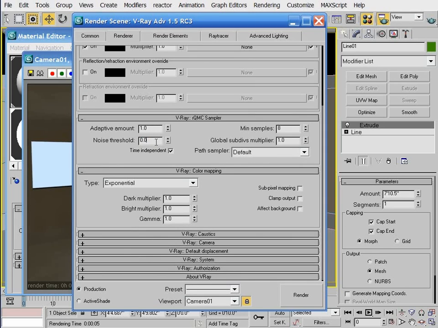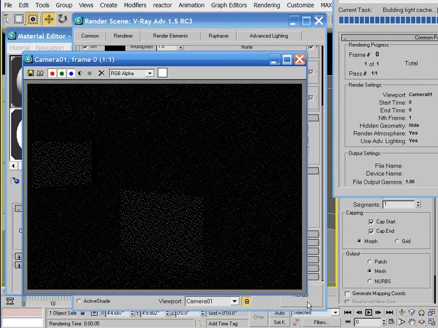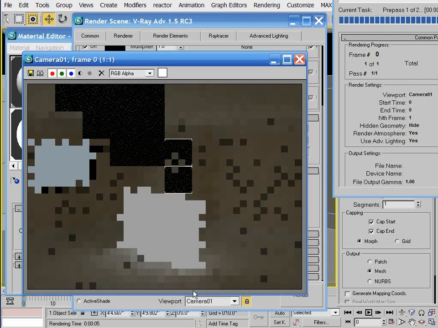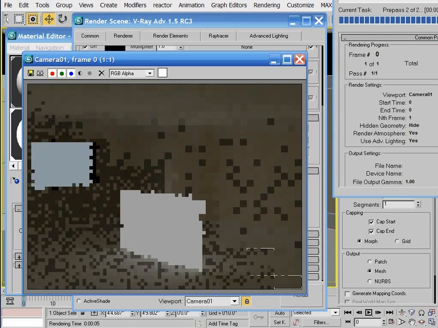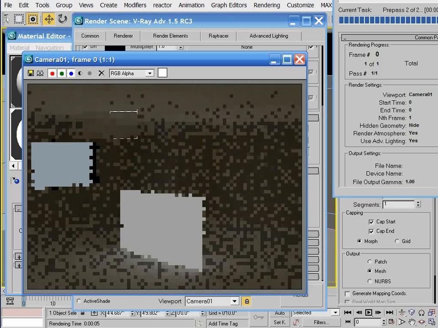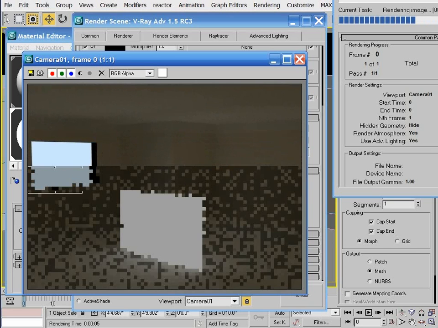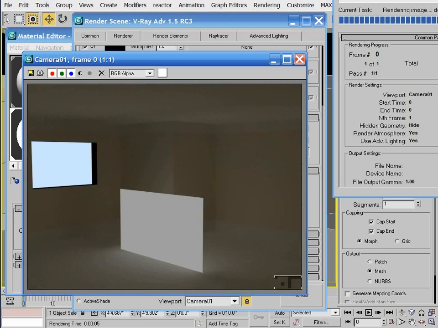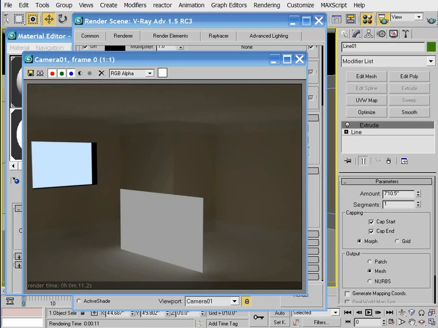Unfortunately, to get really smooth GI with such a weak light source, I need to use a really low noise threshold, values approaching 0.0, possibly 0.01. What makes the light material so great is the fact that you can turn any object and any surface into a light source. And this really is a nice thing to have when you're trying to provide illumination over an irregularly shaped area such as light bulbs or neon signs.